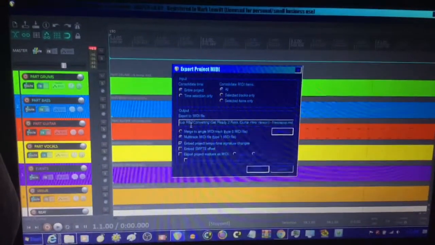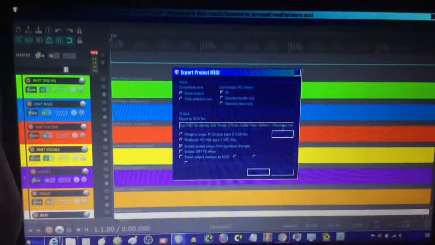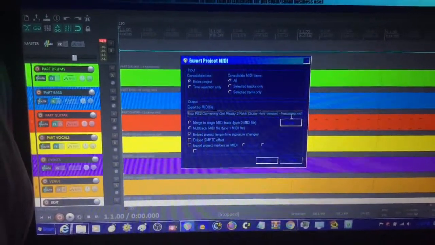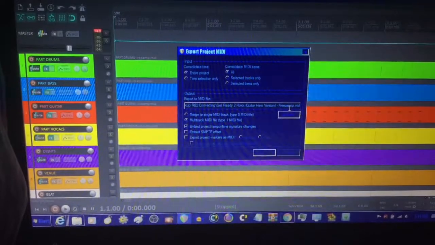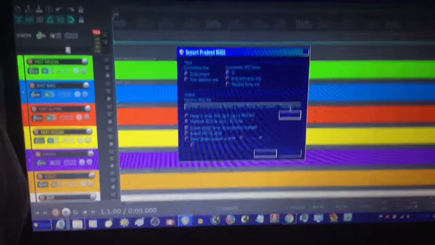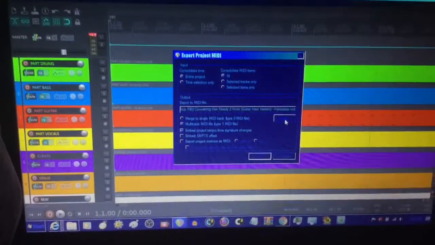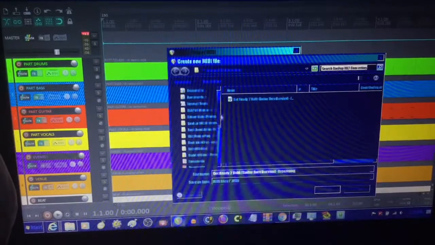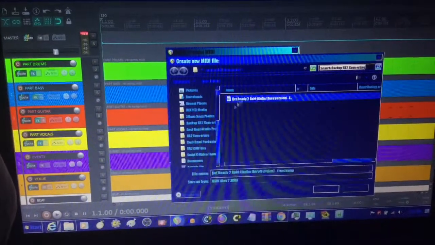One thing to keep in mind, make sure that you set the output for exporting the MIDI file to be in a specific folder.